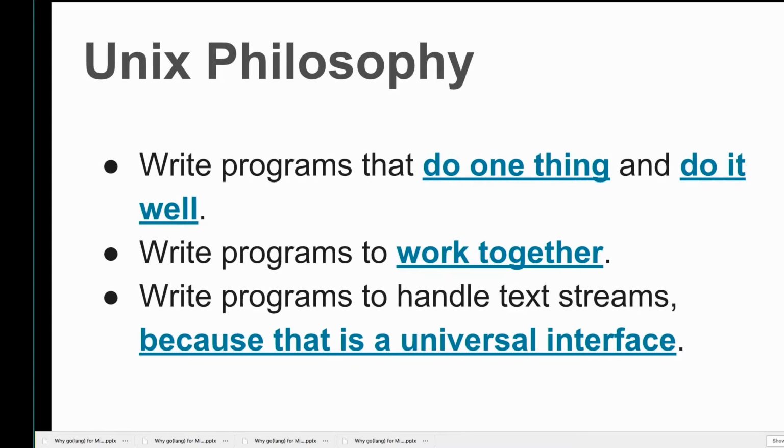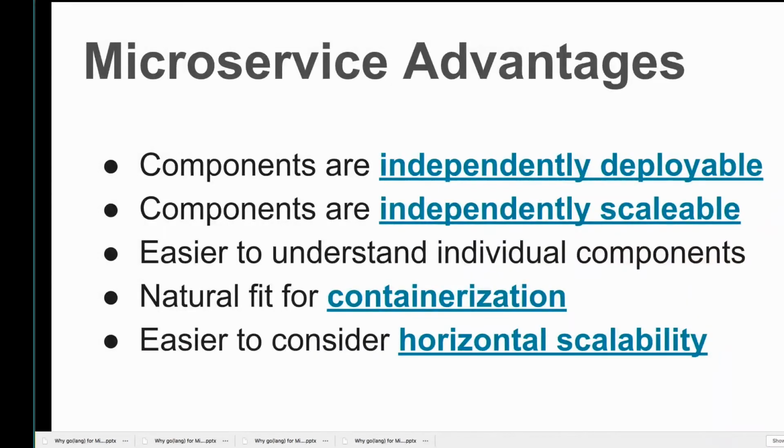So if you're using UNIX and you do an ls and a pipe to grep to a pipe to something else, that's actually a microservice model. It just happens to be one from the 60s. So there are a bunch of advantages. Suddenly, your components are independently deployable. You can deploy the service that changes the name on a customer's card without deploying a service that does something more fundamental or might be more complex to do.